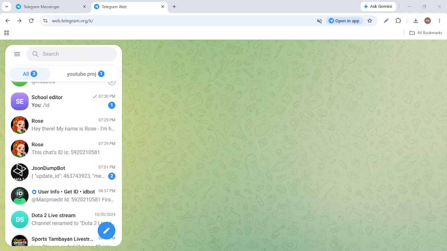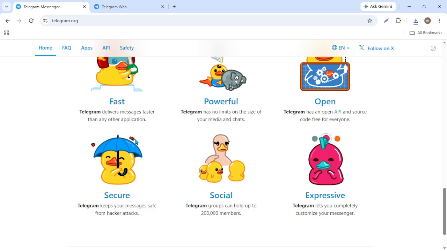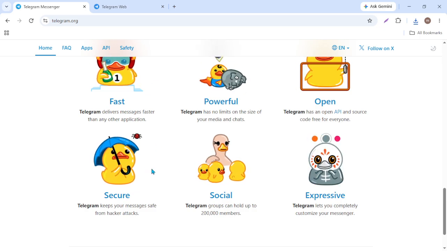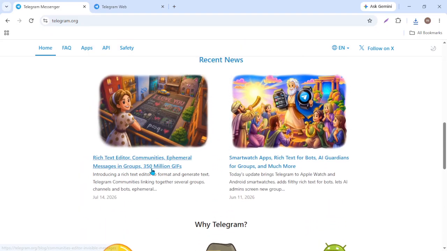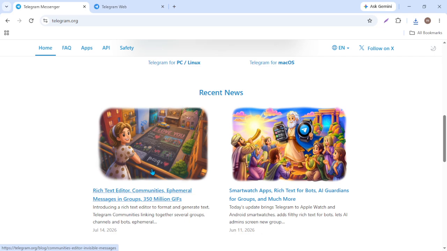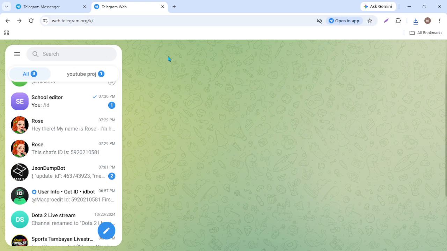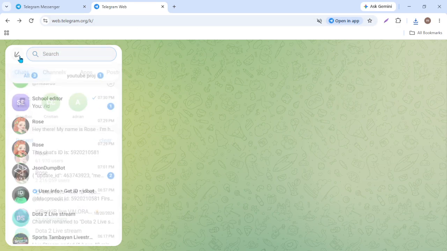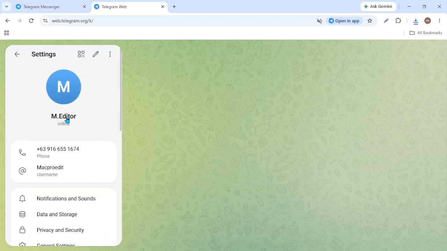Hey everyone! Have you ever tried searching for someone on Telegram using their numerical user ID? You know, that long string of numbers, only to type it into the main search bar and realize absolutely nothing happens? It's super confusing, and a lot of people get stuck here. The truth is, Telegram's standard search bar only looks for public usernames starting with an @ symbol, not raw numerical IDs. But don't worry, you aren't completely out of luck.